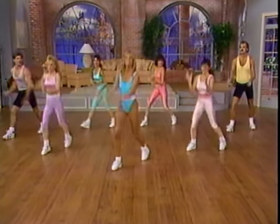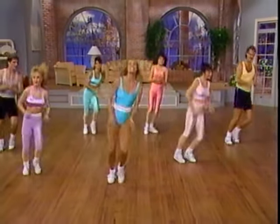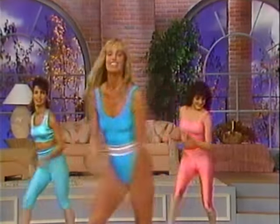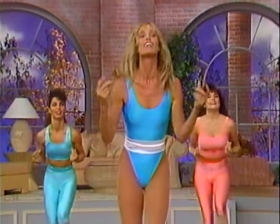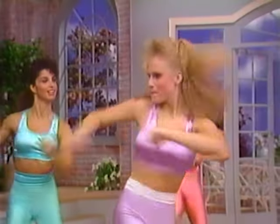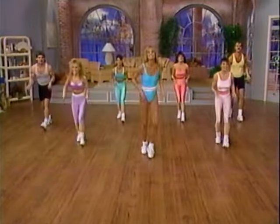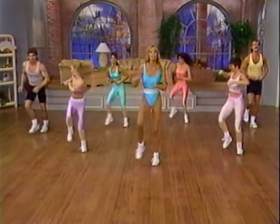Back, two, three, four, five, six, seven. Chasse forward. Five, six, seven. Bring it back. Do it. Last time. And bring it back. To the top. Touch. Touch, two, one, two. Touch, two. Step together. Touch, two. Take it forward. Reach, reach. Down, down. Back. Reach, reach. Bring it in. Punch it down.